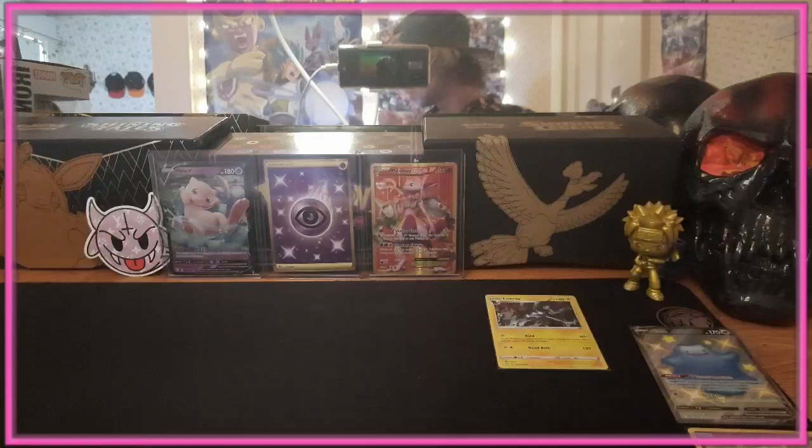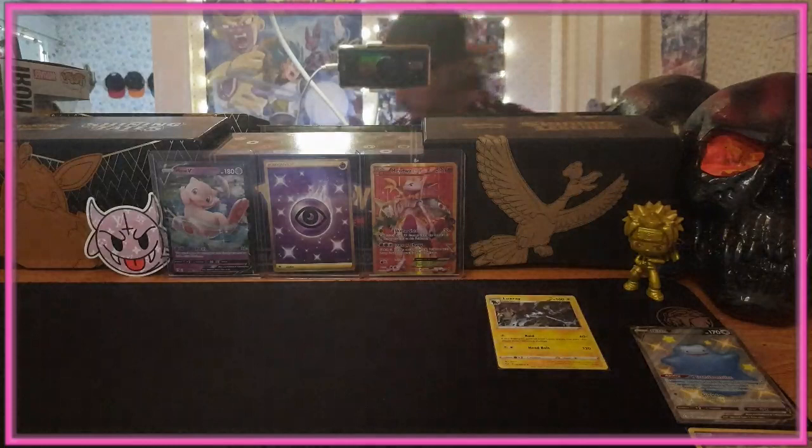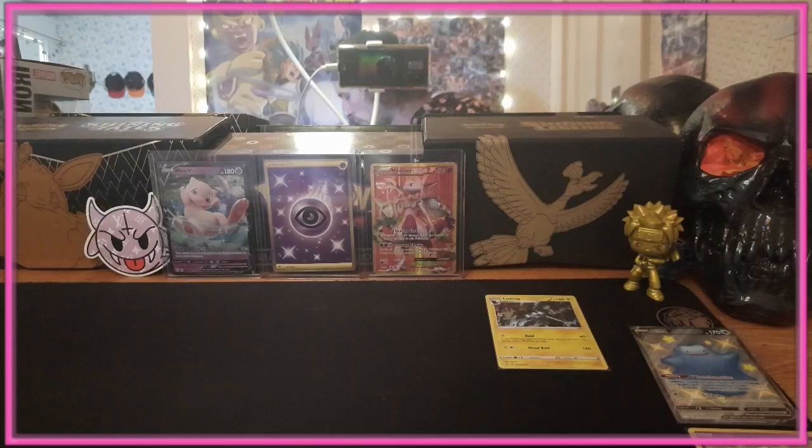We have opened one Reshiram tin and one Celebi tin. Celebi, Reshiram. So we got Kyogre. We got all the artworks. There's Kyogre. There's Arud.